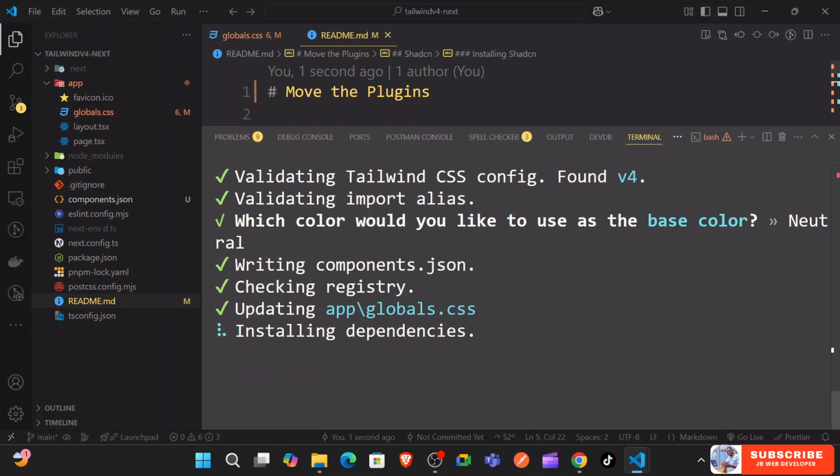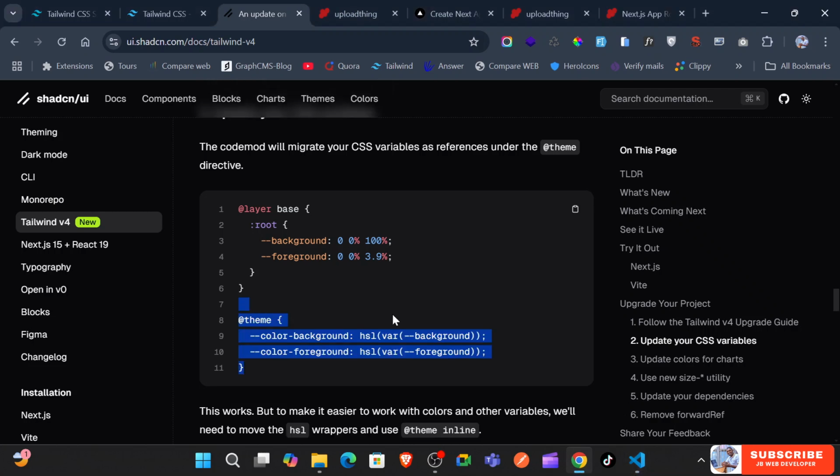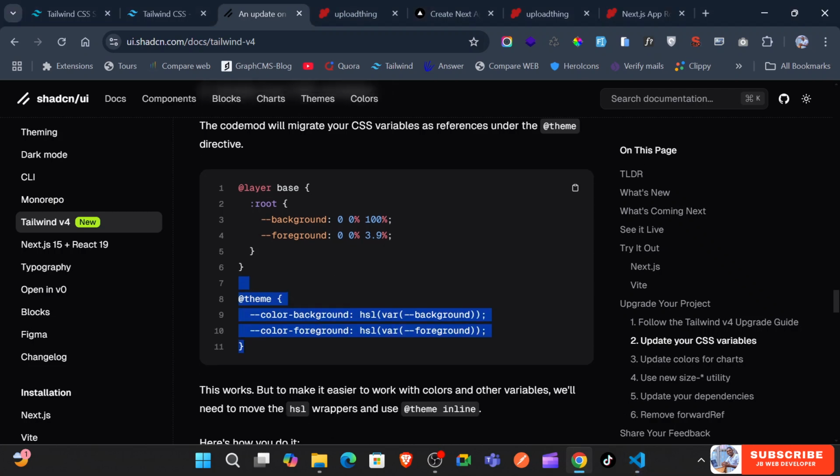I'm going to go ahead and look at these. You can see at layer base; instead they dropped this layer thing. Now we're using a theme. So instead of defining this background color like this, you define it like this. Oh, I know, you still use at layer.